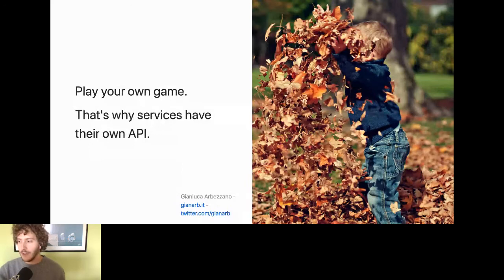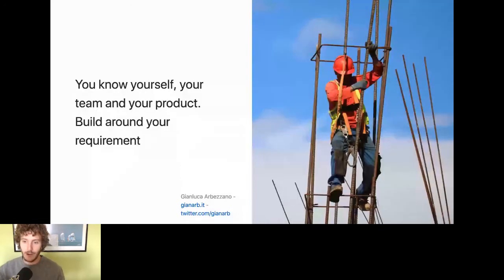So stop thinking that if Kubernetes doesn't do it natively, maybe it means that I shouldn't do it. Sometimes it's true, because it's easy to have crazy ideas, but sometimes it's reasonable and we should get there. So you know yourself, you know your team, you know your product, and you should build around your requirements. This is mainly where I'm going with when I think about extending Kubernetes.